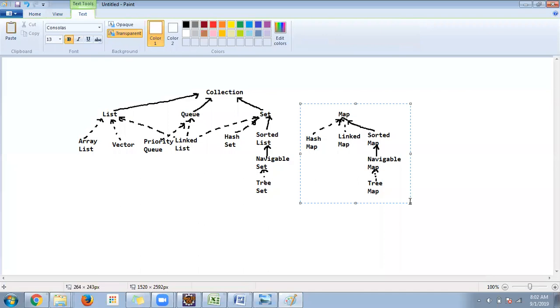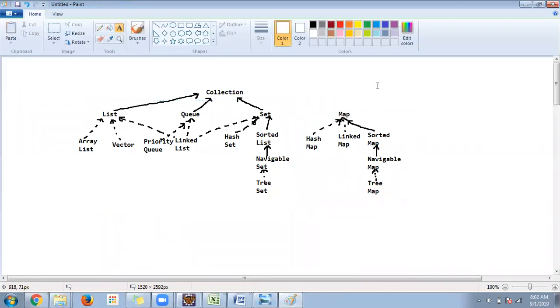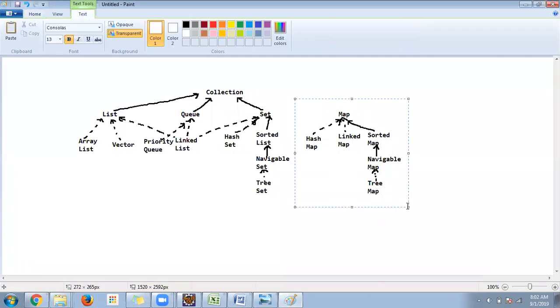I will show you with an example how that key value pair works. Set and List work based on index location, or store information and then retrieve it directly. Map stores it as a key value pair, for example a variable name and then a value.